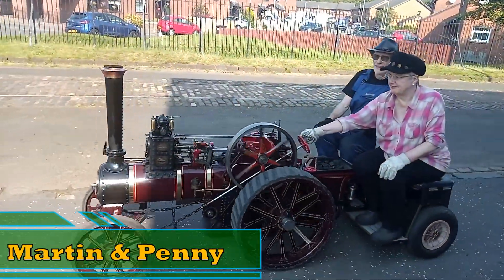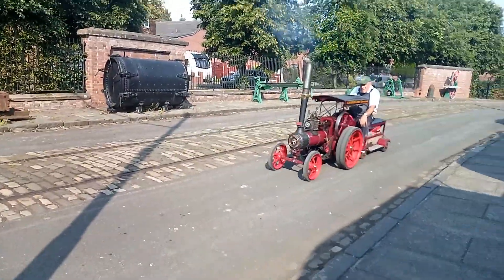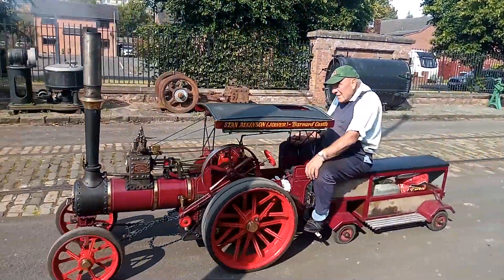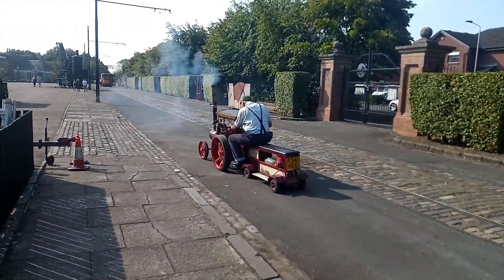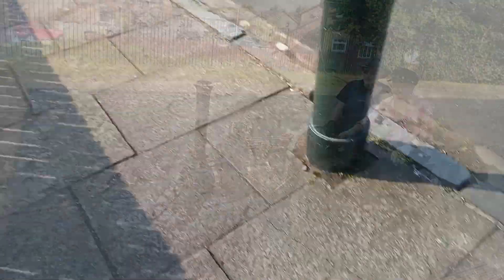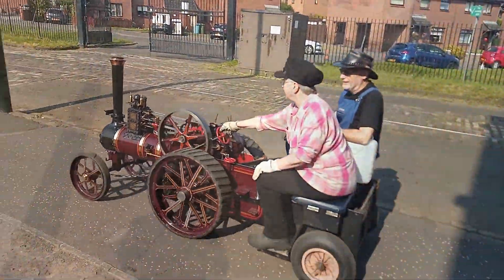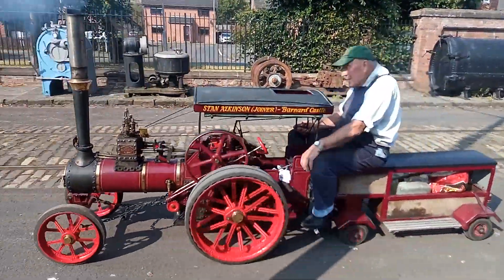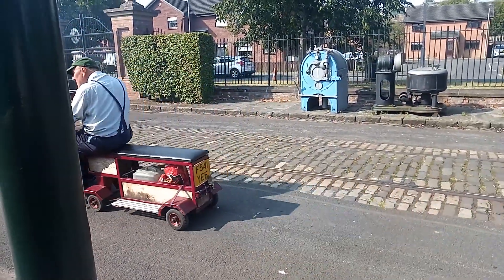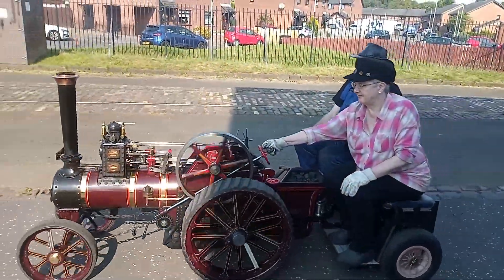Could you give me your name please? Martin. And your name? Kenny. Can you tell me a little bit about this magnificent engine? This is a one-third scale model of a Burrell single crank compound agricultural engine. It was built for agricultural purposes — you'd have been pulling a threshing box from one farm to the next. The big flywheel would have a belt put on it to drive the threshing box. There's also a winch on the back axle for pulling out tree stumps or rescuing yourself from a boggy patch.